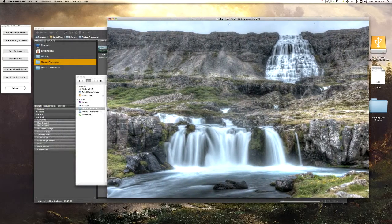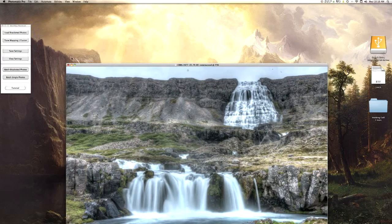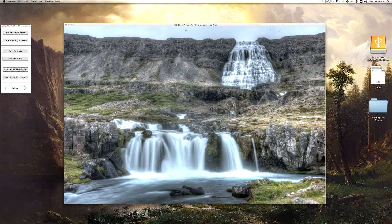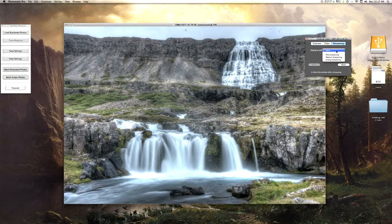Once your photo is done processing, if you have Photomatix you will have an option to sharpen. Let's find it — go up to the control panel, Finish and Touch, then go to Sharpening. I like to use this. I'm going to go with mild sharpening — it's going to pull a lot of detail back in. We can go with Strong and see what it looks like. Sometimes Strong destroys the picture; in this case it looks good because you have all these rocks and you want them nice and sharp. Hit Done with that.